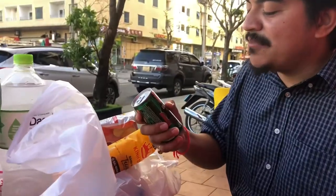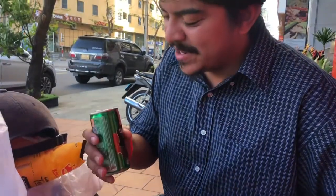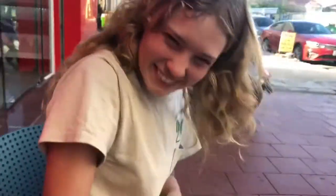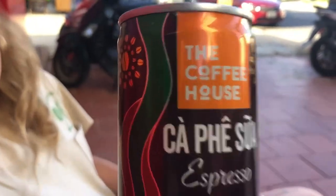We got a Coffee House — Cafe Sua. Probably not how you say it, but it's espresso with milk. Let's see. I forgot to shake it. Honestly, it's pretty good. I needed a pick-me-up and you know what, it did the job. It's like any other canned espresso. I highly recommend Coffee House Cafe Sua — go out and get that.